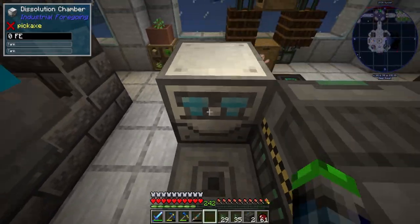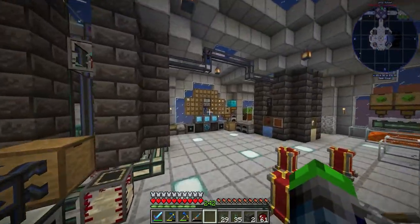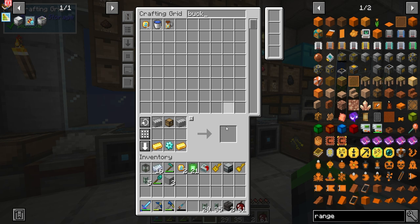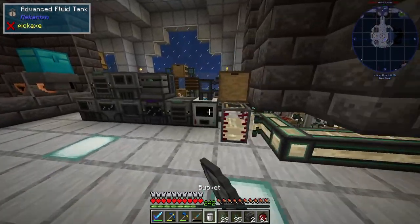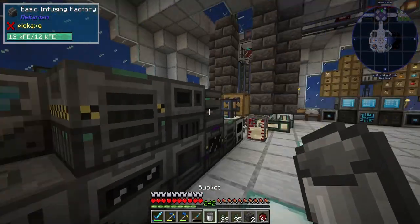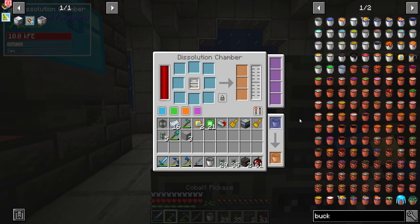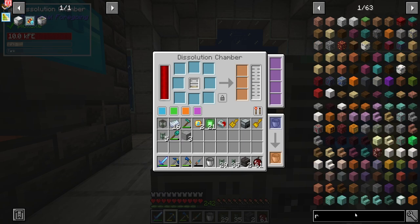So we're just going to put the dissolution chamber here. We do need to fill it up with latex. So let's go grab a bucket real quick. We need to make a bucket. All right, so we'll grab you, put you in here. We'll grab two of these guys because we do need two upgrades. Okay, so Rangi.